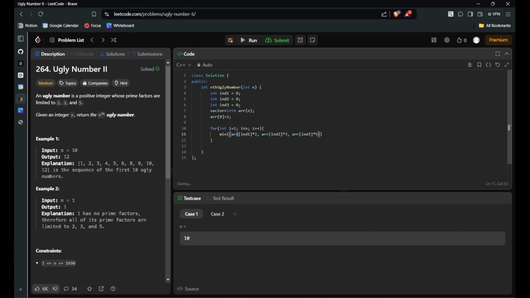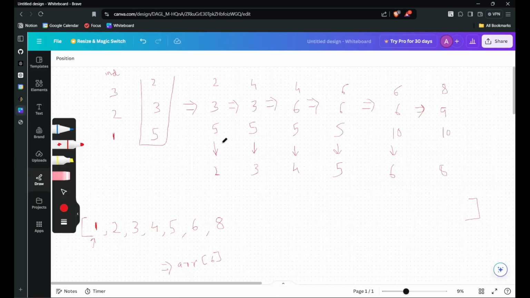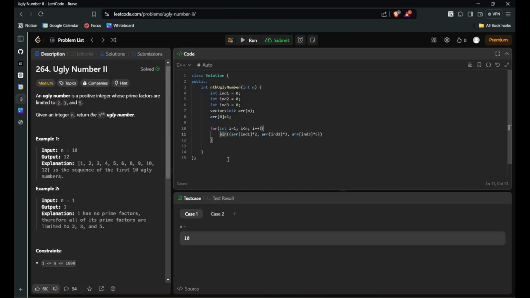Okay, so this will basically give you this number, and we'll store it in some variable. Let's name it temp. Okay. So I'll store this quickly in the array, sorry, at the ith position.